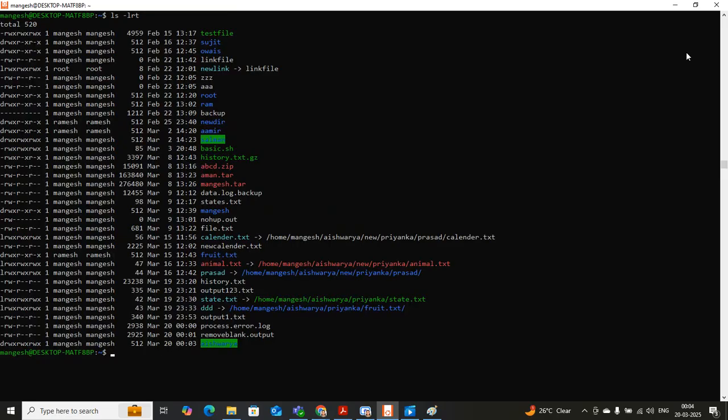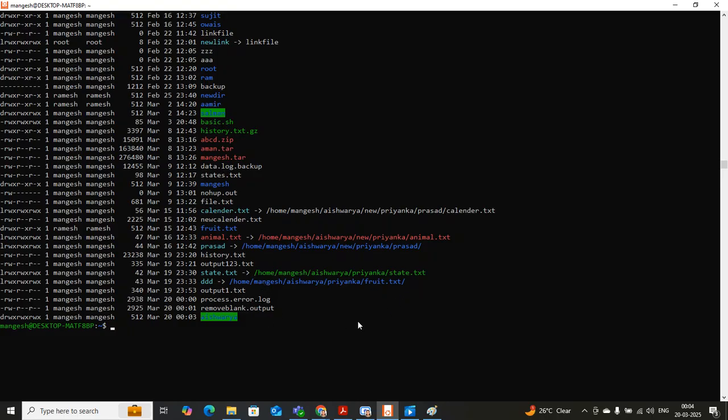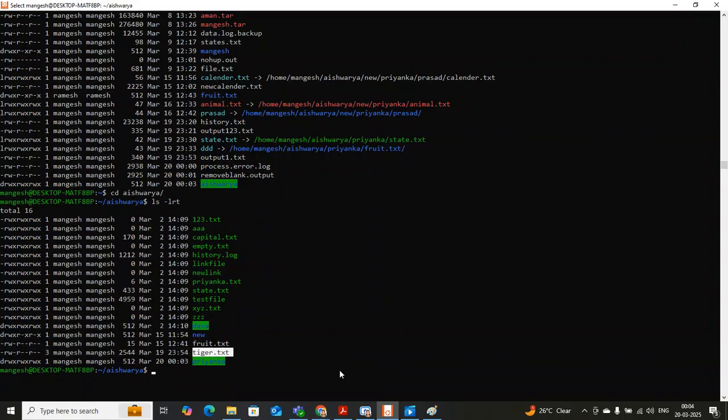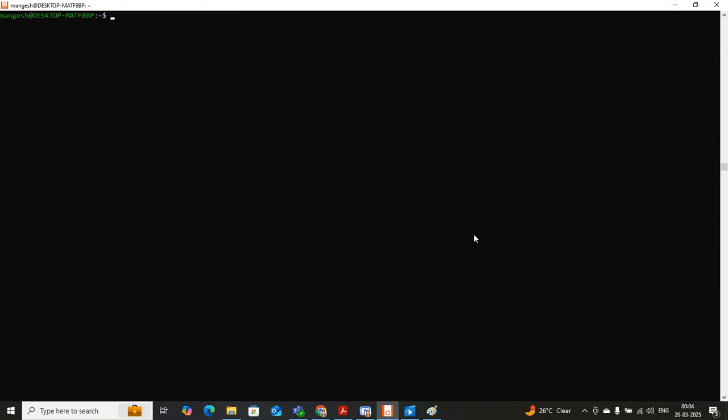ls -lrt. Actually it is moved. cd, if you go to this directory, you can see those files are available. Okay, so this tiger.txt is here, but I don't see lion. It was giving an error for lion.txt, and is that file already here or not? Okay, we'll see what that issue was. But for now, I want to see where that tiger.txt file is located.